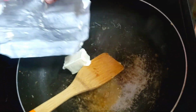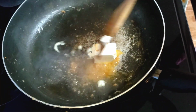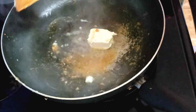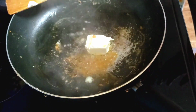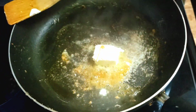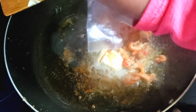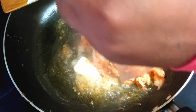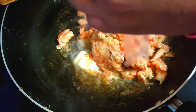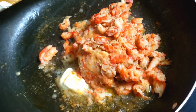I'm going to add the rest of that butter that I used for the shrimp. And we still got that shrimp juice in there for the seasoning. And then I got these crawfish tails, and they're fully cooked. So she's going to go in with the crawfish and all the juices that's in there too. Oh, that looks so good. I can just eat a bag. It smells good.